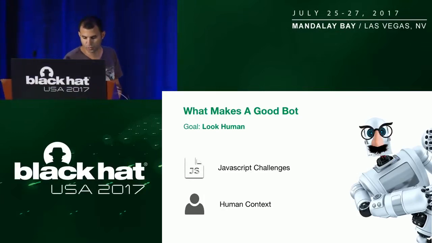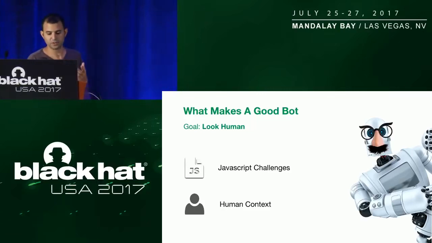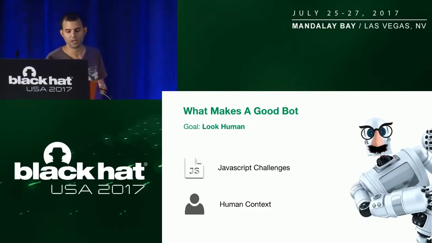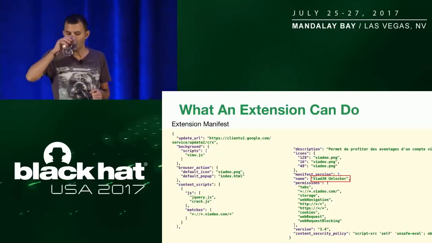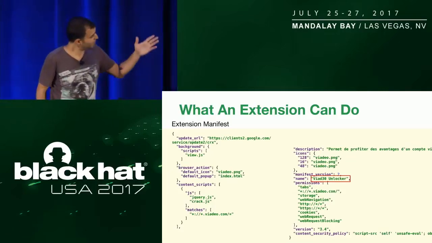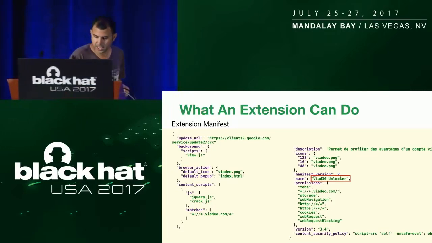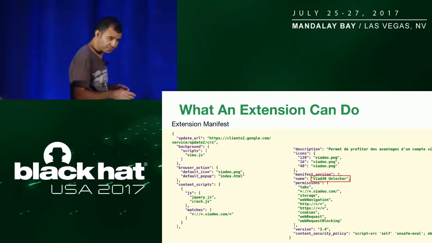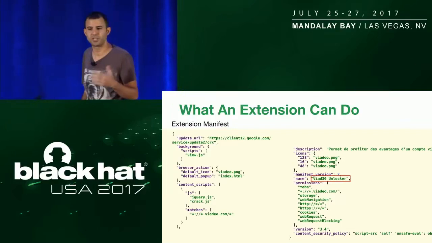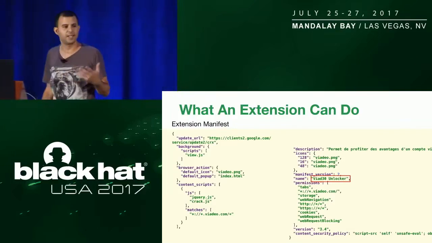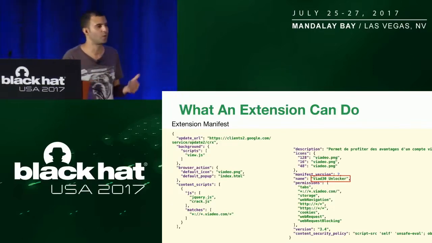Let's take a second to understand the full capabilities of an extension. Let's review the manifest file of the extension that we saw before, attacking Wix. In the red frame, you can see the name of the extension, Vaad Unlocker. These attackers used the name of an already existing extension that was already in the store. I guess they figured out that it's easier that way to pass Google's screening process in the web store.